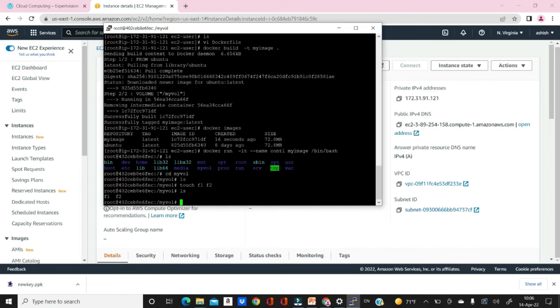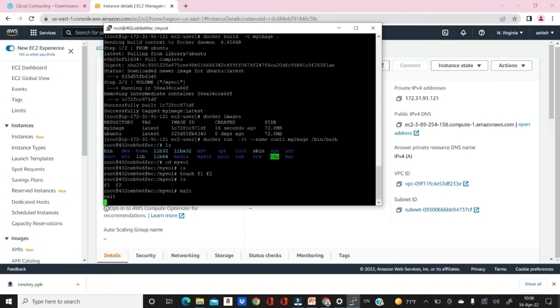Now the next thing is we will exit from this container and create another container, and then we will share or communicate among these. So exit from here. So you can see that you have come out from this container.